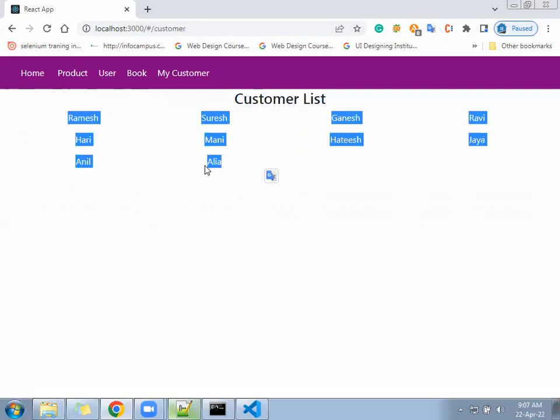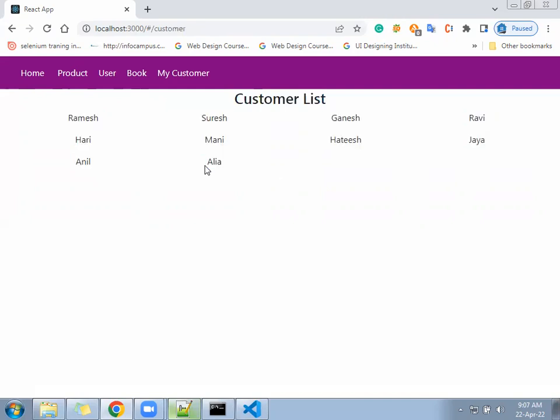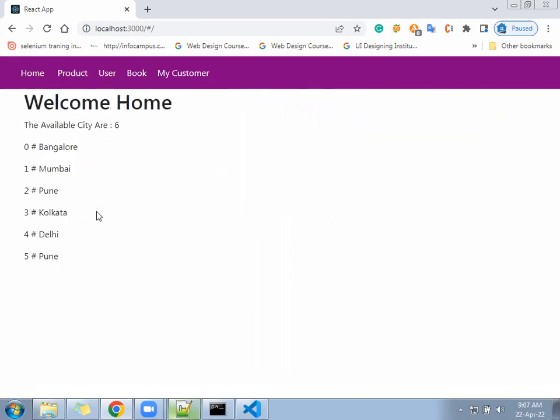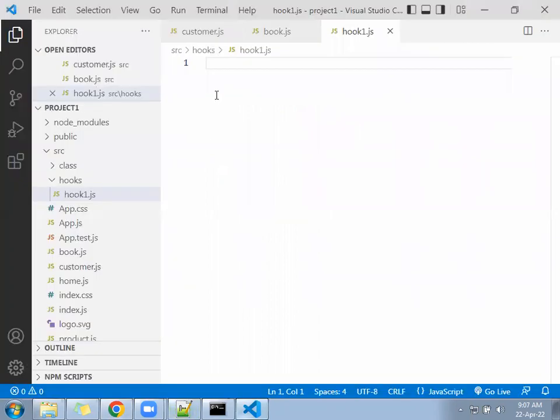In simple terms, once we send the data from one side to the other side, that becomes one way. But once we send and receive, that will become two way. So in this component, all of it is one way only. It is just sending the data to the browser. The browser is not able to collect the input from the user. Now to collect the input from the user, according to React standard, we have to follow the hooks function in the functional component, and again according to React standard, we have to follow a function under the class component. So how all of that is going to work, we have to see one by one.